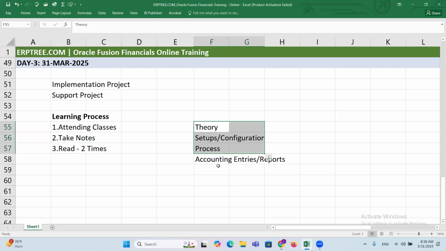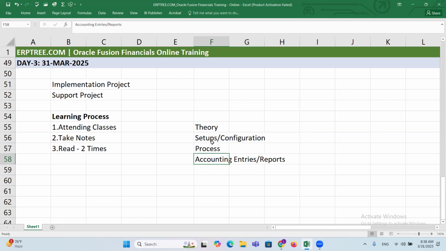Theoretically, we'll be learning each and every aspect of Oracle Fusion Financials applications, and we will learn the configuration, which is simple. If you are not connecting to the terminology, don't worry, just take the terms. Then we look into the process. What does it mean? Yes, we will come across it. Along with that, we will be learning about accounting entries, which are pretty simple. We need not do anything. The system will take care, even of the reports.